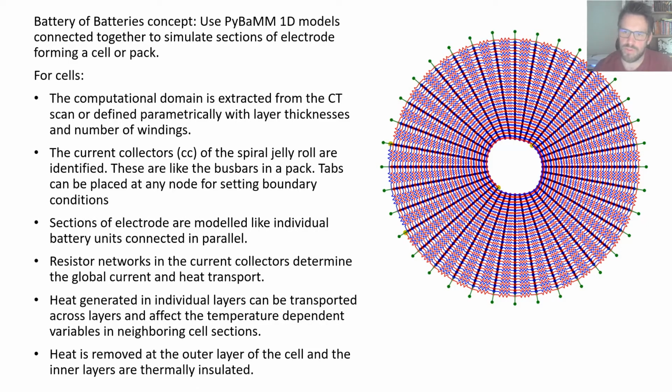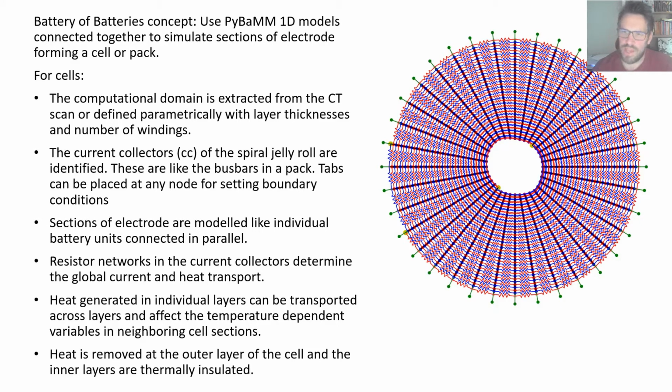So where you might have Ohm's law for current, you have Fourier transport, which follows a similar linear relationship for the thermal conduction. We're assuming that the center of the cell is thermally insulated, and then the heat loss is occurring at the outer edge where you see those green nodes. So that's where we apply the boundary conditions for the thermal problem. In yellow, these are the boundaries of the electrodes where the current boundary conditions are applied, and the voltage boundary conditions, depending on whether you're doing galvanostatic or potentiostatic.